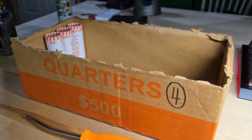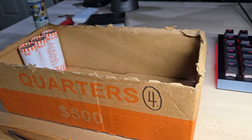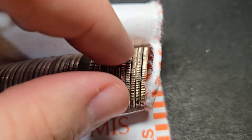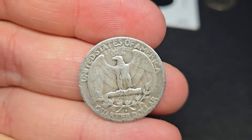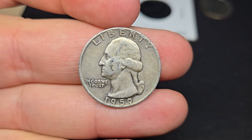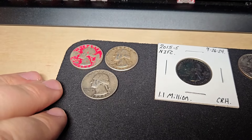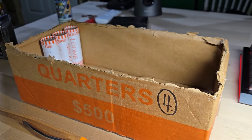Roll 47 — I was really wondering if we could pull out a third silver quarter. And yes! This is silver quarter number three for box four. Three silver quarters in one box — I don't remember the last time that happened. This one looks like it could be a little bit older. We have a Denver mint mark, 1959. That is beautiful. We still have three rolls left.